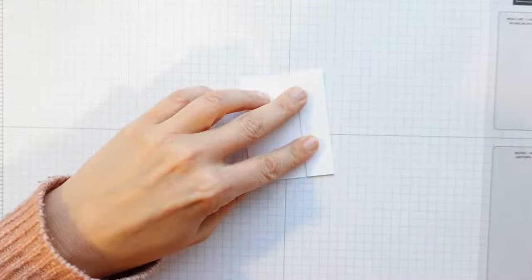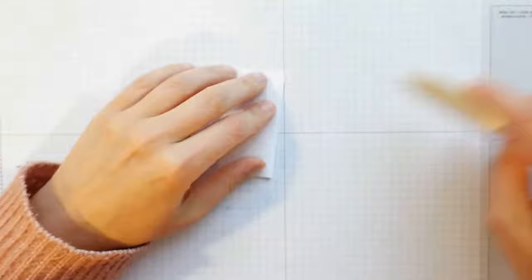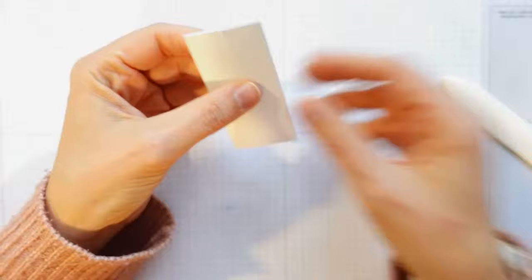And we're going to fold all of these the same way. And what you really want is that the mechanism, this is the pop-up mechanism, doesn't overlap in the centre. So you can see there, it's not overlapping. Okay, so we've got our card base and we've got our mechanism.